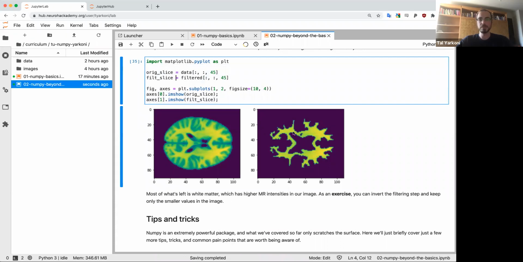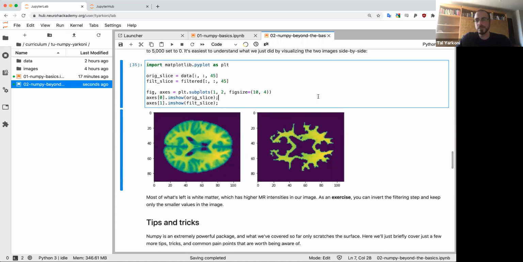And so that's nice, right? You've done some filtering, and just out of the box, this was not by design, that's a pretty reasonable separation of white matter from gray matter. You probably want to do something a little bit cleaner than this, but even that hard cutoff saying everything above 7,000 is white matter doesn't look completely crazy.